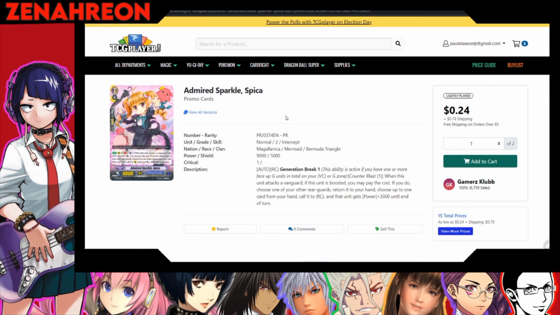Now, another pretty important card that was used a lot in the past is Amaya Sparkle Spica. This is the promo version because this is the cheapest version you can buy. Her ability is really simple, but really powerful. You Counter Blast 1. When it attacks, if this unit is boosted, you can choose one of your rear guards, bounce it to hand and call it, and that unit gets 3k power until the end of turn. Just another attack for CB1 if she's boosted. It can extend your attack plays and do a whole bunch of other stuff. She's very generic. You don't really need much for her, just a booster. And she's really great. For the price she is right now as a promo, you should get her.